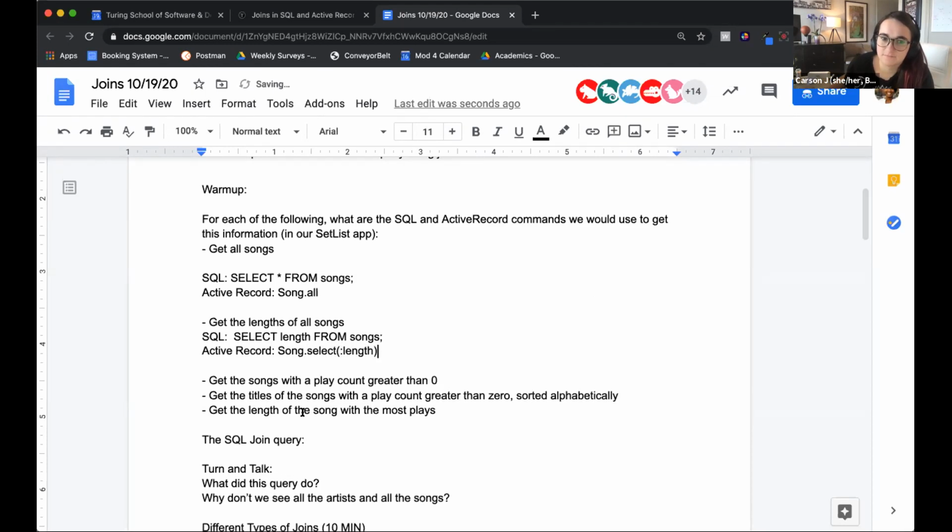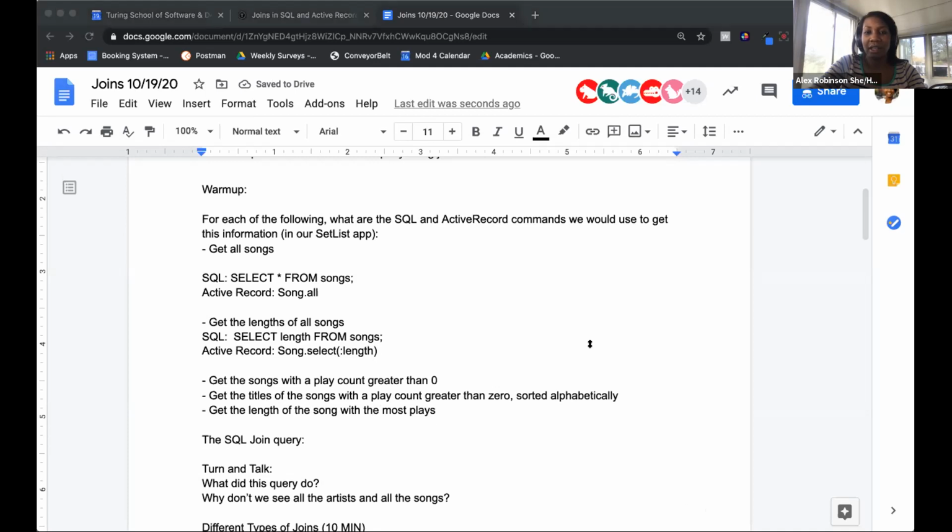Cool. Let's go into our Rails console as well and take a look at these as we call them out. Okay, I'm in Rails C, not Rails S, Rails console. We can only see the Google Doc?